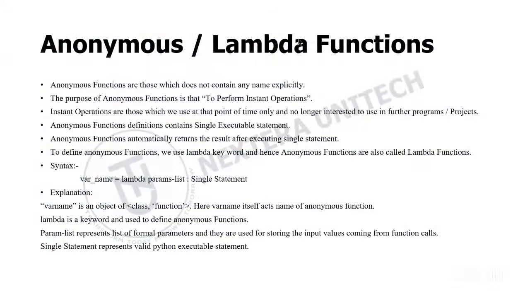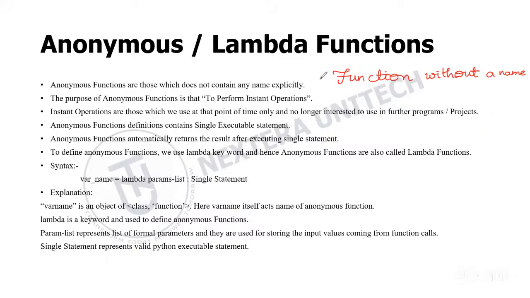Now we are going to learn about the next topic, which is lambda or anonymous functions. This is a very compact type of function, which is called a lambda function. A lambda function is nothing but a function without a name. We are just creating a function without a name. It is like a one-line function. So a function without a name is a lambda function.